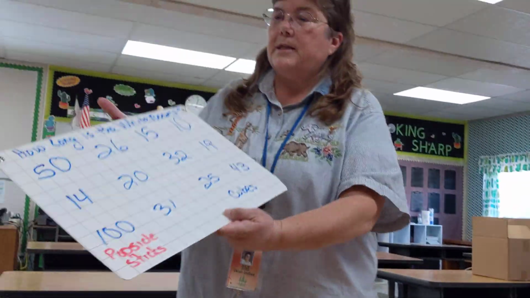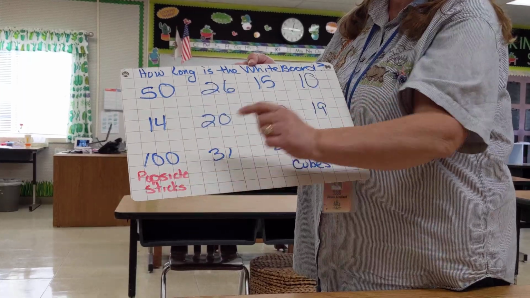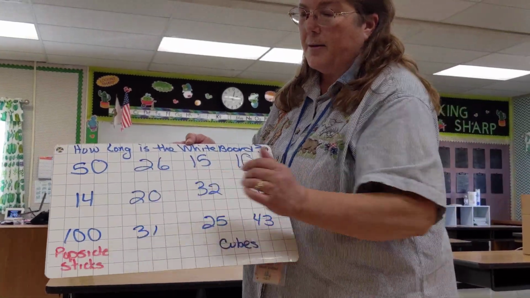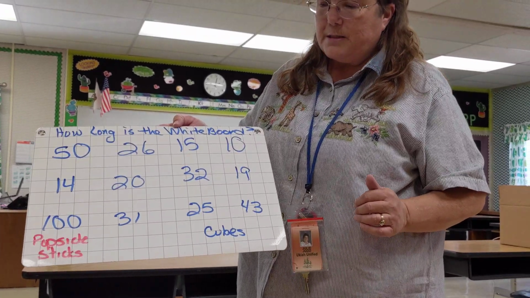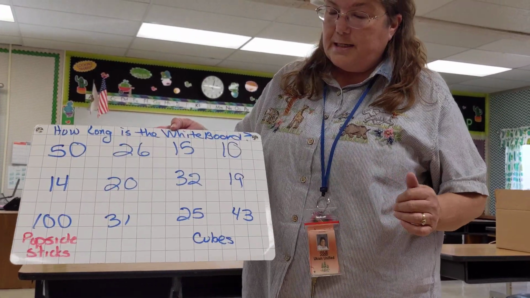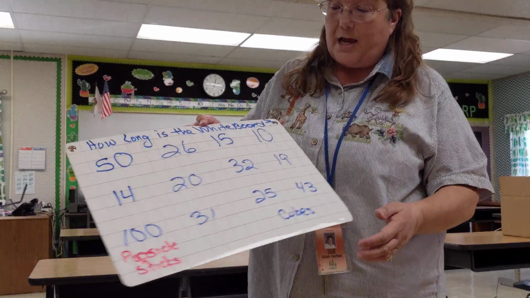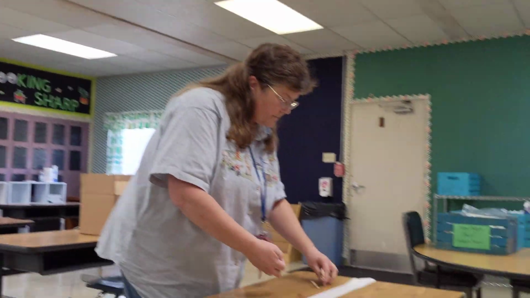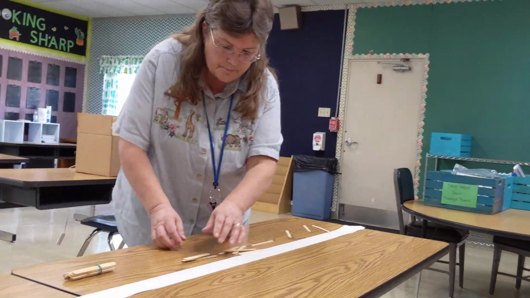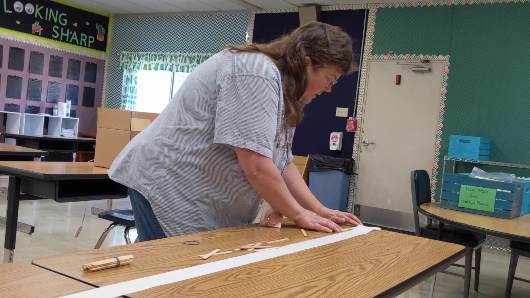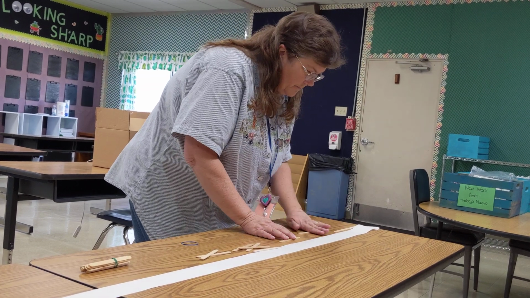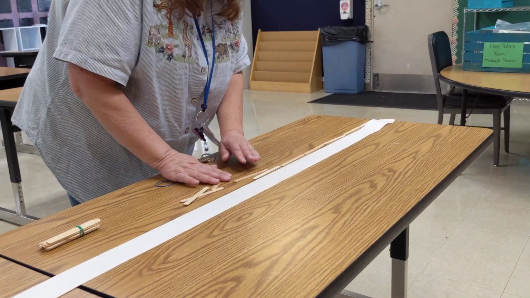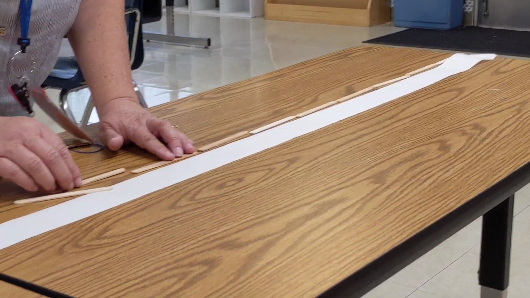How long do you think this whiteboard is? Do you think it's 50 popsicles long or 50 cubes long? Do you think it's 26 popsicles or 26 cubes? As we go along, we'll cross out some of these estimates and see how much it actually takes. I'm going to start with my popsicle sticks. And I'm going to lay them end to end. Try not to make any gaps or any holes.